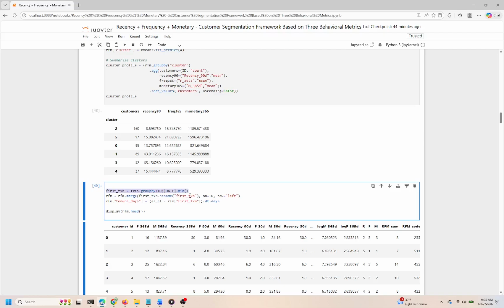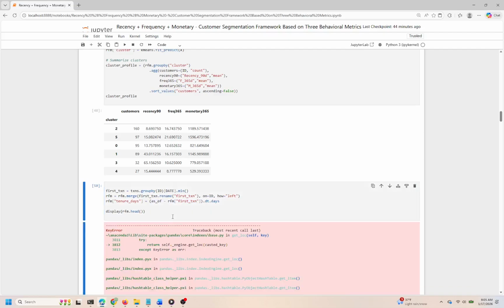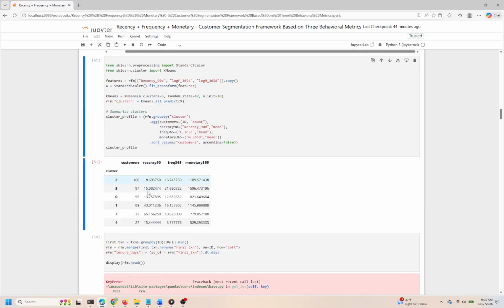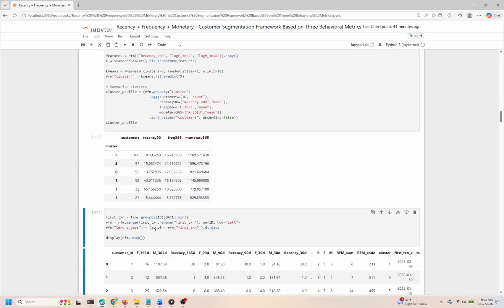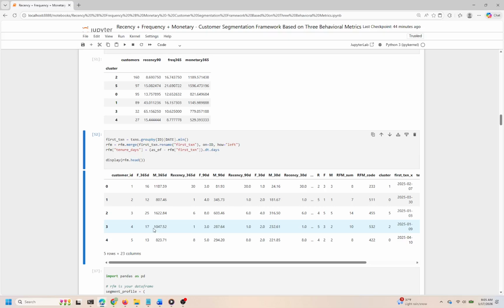This new information is then merged into our existing RFM dataset, ensuring we have a complete picture of customer activity by associating the first transaction date with each ID. Following this, we calculate the tenure in days by subtracting the first transaction date from a reference date, which we have designated as of. This provides a straightforward way to track how long each customer has been part of our journey. In this workflow, it's essential to ensure that the as of date is appropriately set, as it serves as the focal point for this calculation. An oversight here could lead to misleading tenure values, affecting our overall analysis.